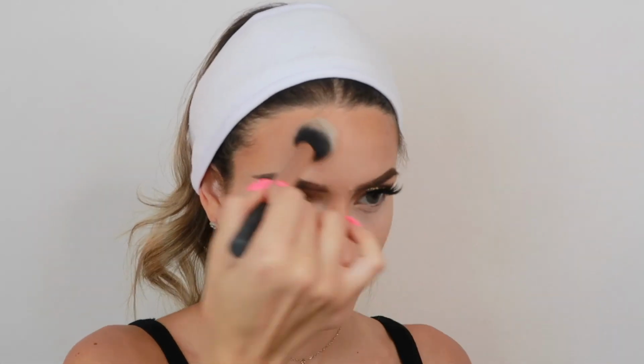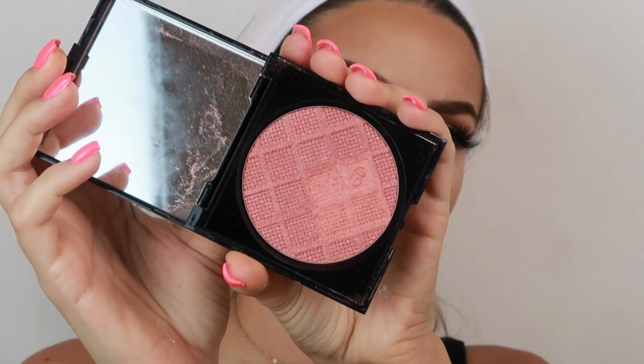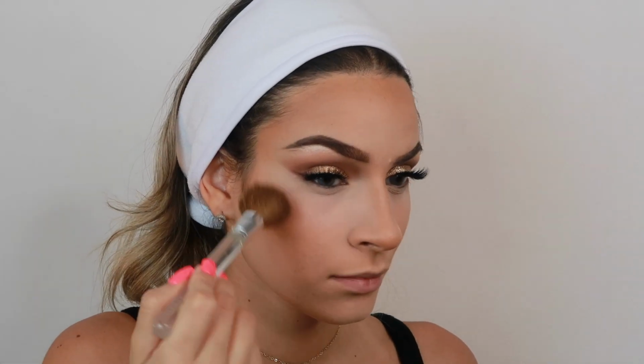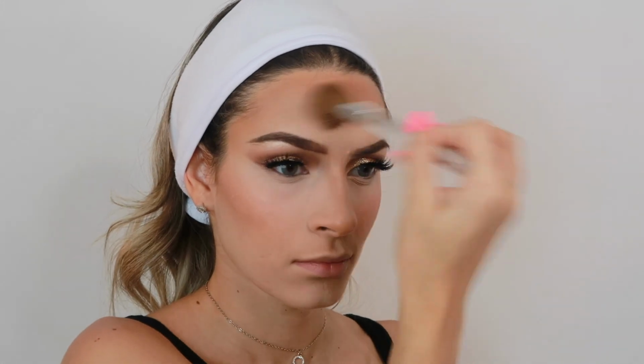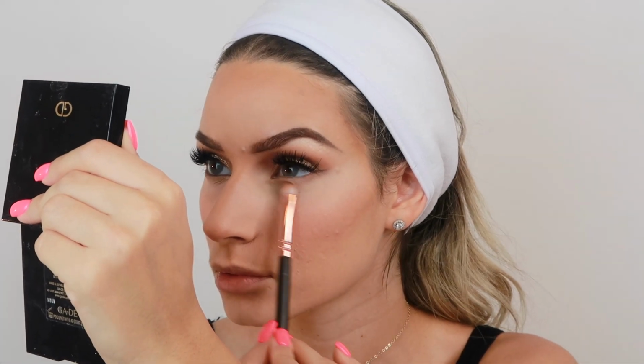For blush, I'm going to be taking my Jade Cosmetics blush in the shade Nectar. It's such a pretty pink peach shade, so if you have anything that's pink and peachy, you can certainly substitute it for that. And cute little tip, I also like to take my blush on my forehead and a little bit at the tip of my nose to sort of tie everything together. I know it sounds weird, but trust me, it looks so good in the end.